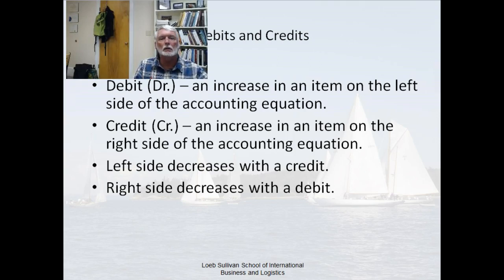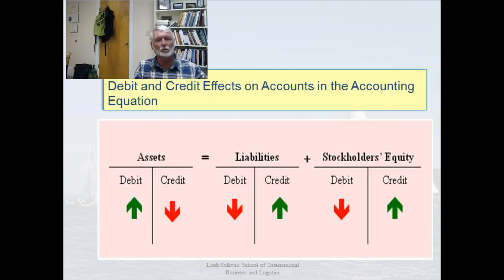Sounds simple. I know you struggle with it. It's normal for you to struggle with it. You've got to get your head wrapped around it. It's a very simple logic system, but you have to get used to the logic system before you can use it effectively. So debits increase assets and credits decrease assets. So that's the green and the red on that side. And on the other side of the equation, it's the exact opposite.